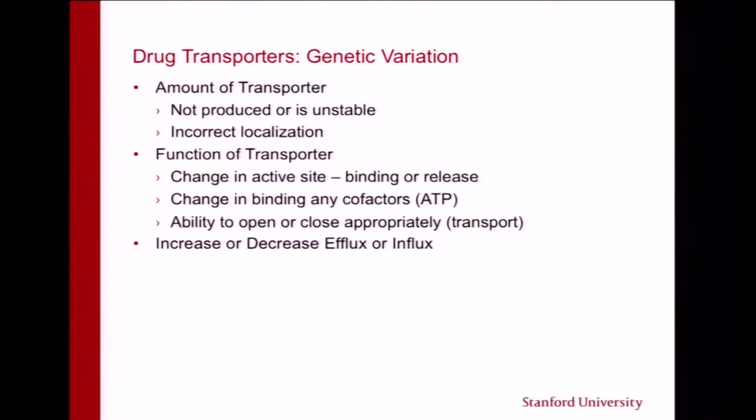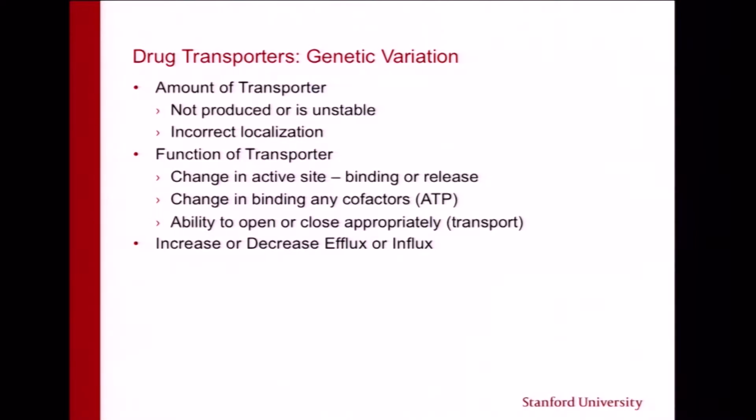Genetic variation can also affect the ability of a transporter to make the movement from one side of the membrane to the other. So in addition to binding, it also has to be able to change conformations and then release the compound on the other side of the membrane. And these changes can increase function or decrease function, and because of the different roles of drug transporters, can either increase or decrease activity and also affect influx and efflux of compounds in the cells.